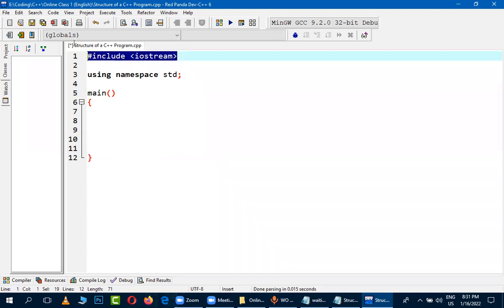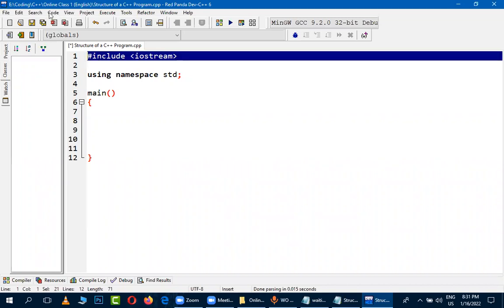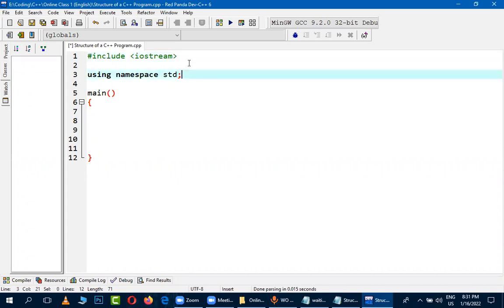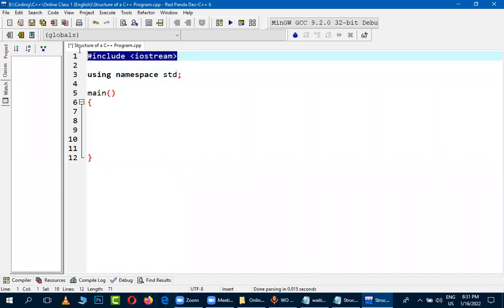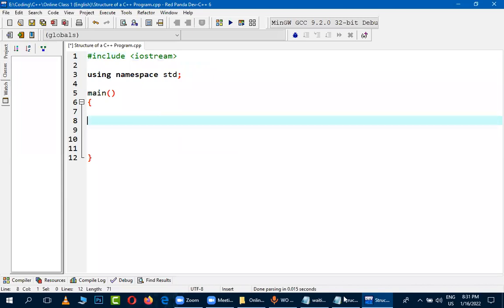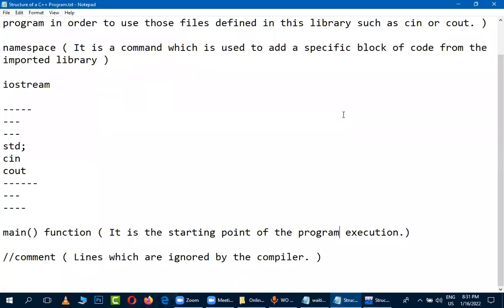And this collectively, you can call it a header file. And when you have imported more libraries, then these are collectively called header files. For now, I have just one header file. This is the preprocessor, and this is the library name that I have just included in my program because I want to use some of the functions that are defined in the iostream library at the backend of the compiler. Right?